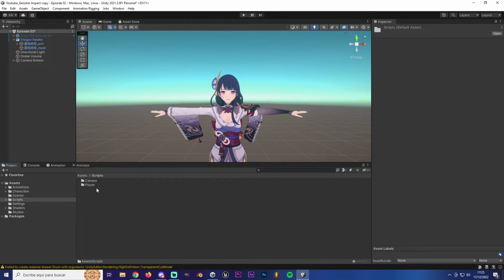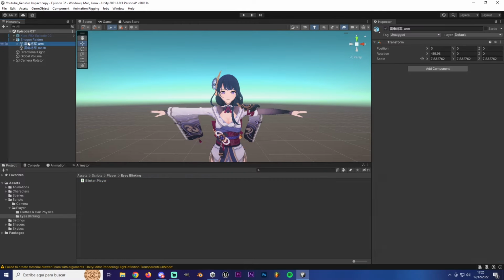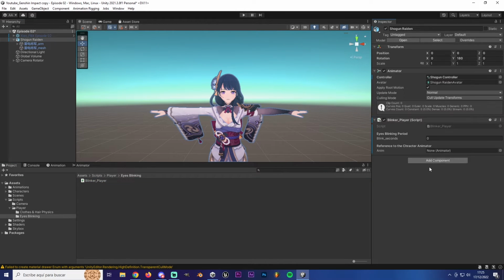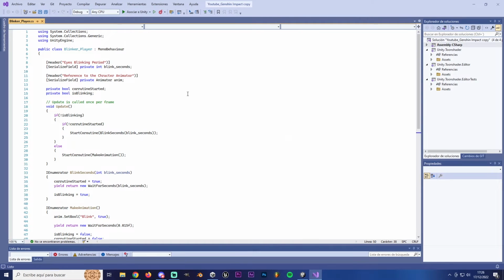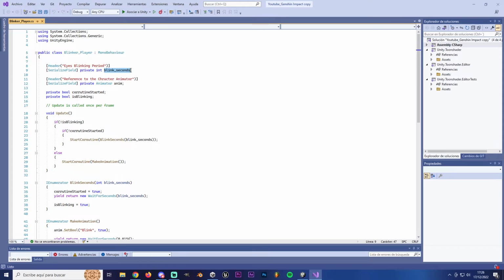So I've made a small script here for the blink. I'm gonna show you right now. It's very simple. You have here the seconds you want between blinkings.